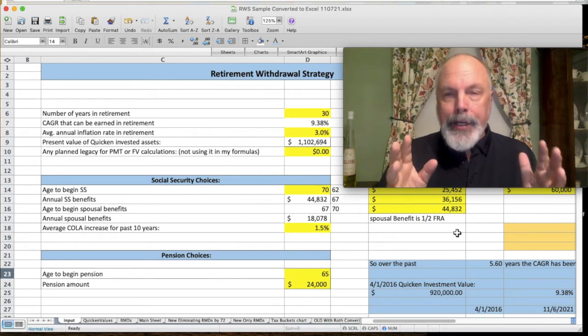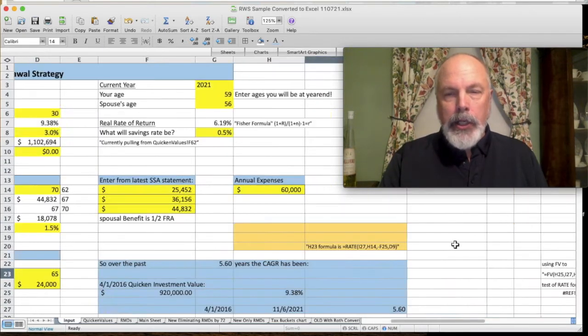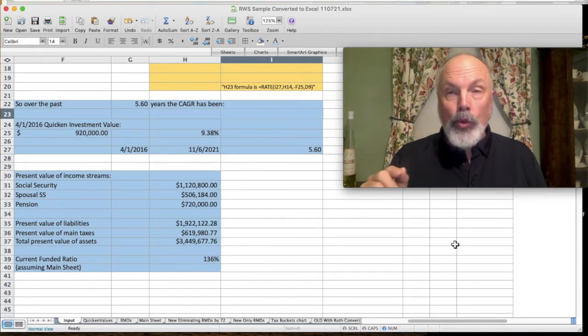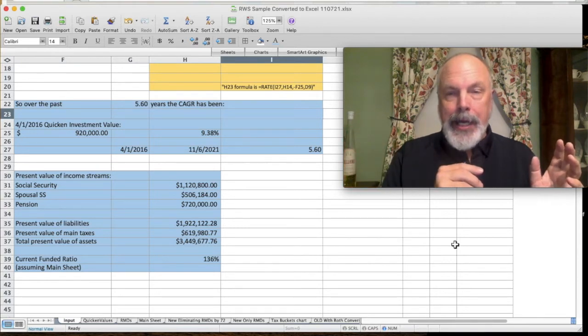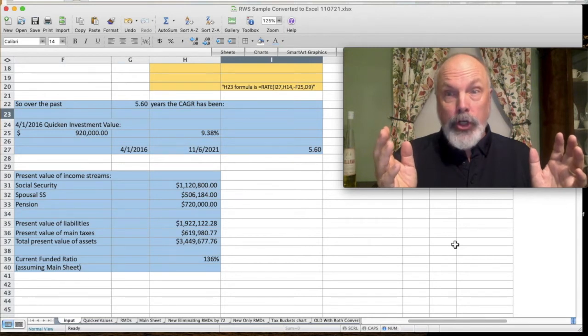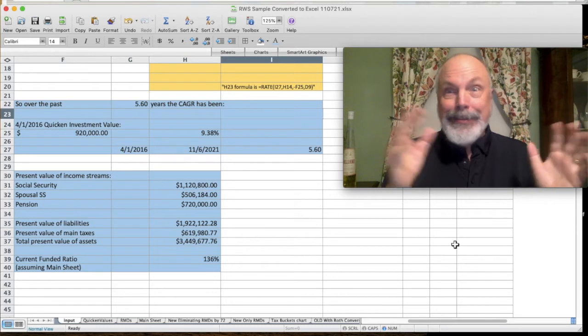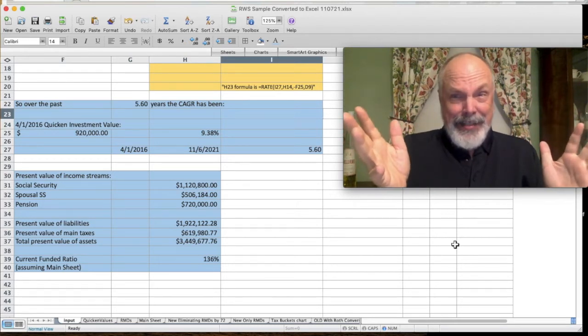So I'm going to go through carefully what I've done here in the version that's up on my Google Sites. And I'll begin with this down here with the compounded annual growth rate calculation box. My numbers version of this did not translate into Excel because I was using functions like text after to get the date of the data from Quicken. Text after? Ich nicht verstehen, says Excel.